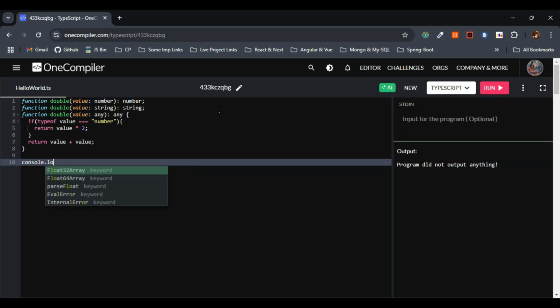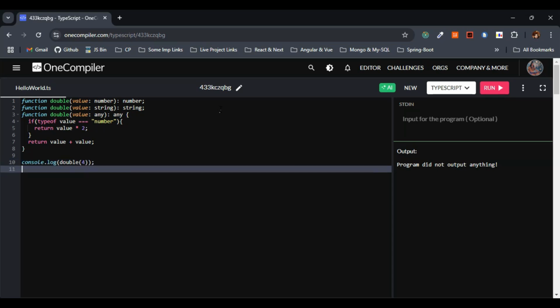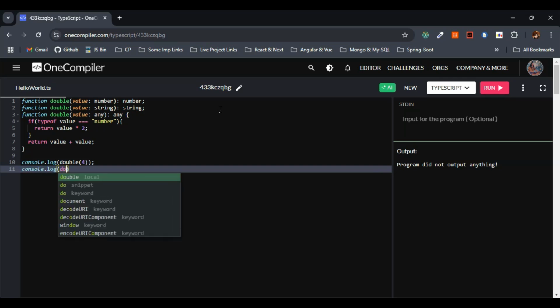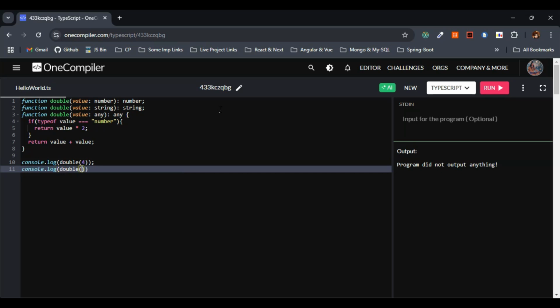So I'll quickly log here the function double, with 4, and let me log quickly console log of the same thing double, if I give here Bharadwaj, right?